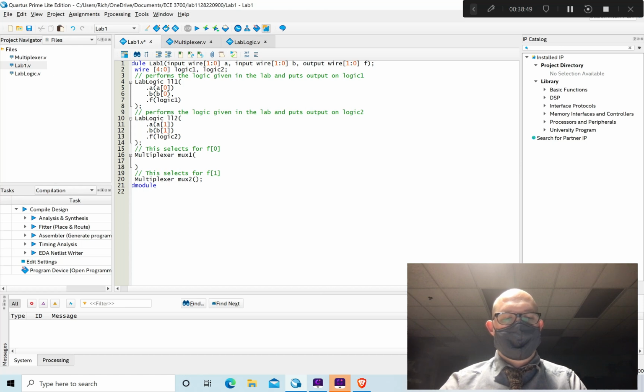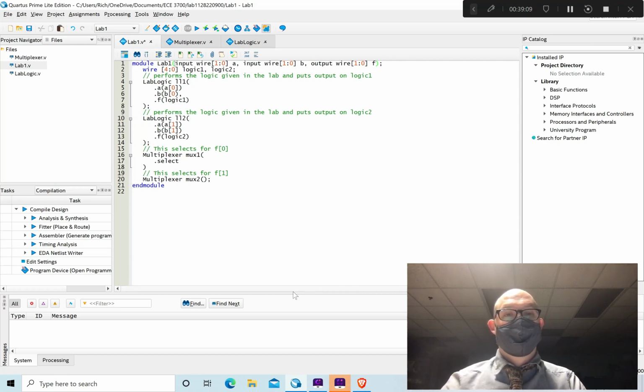Alright, so now we get dot select, and that is going to be A, B, and F. We also are going to need our select to come in here. So in the top of our module, I'm going to add an input statement for input wire 1:0 select.